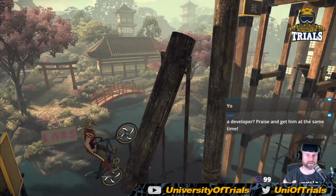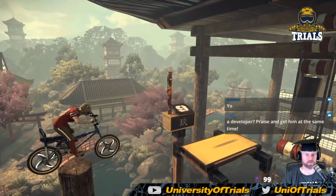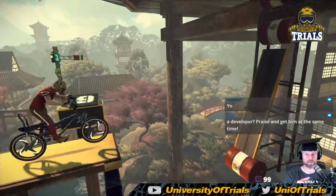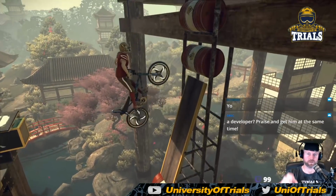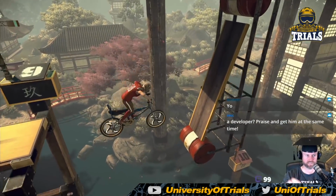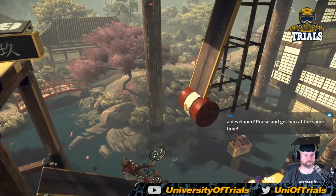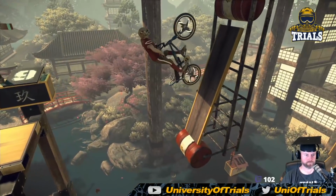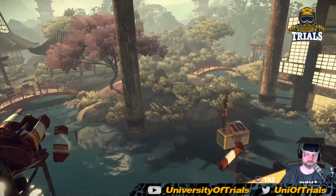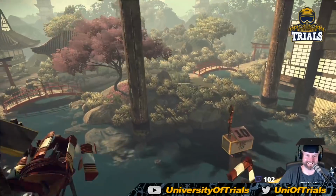See, that was silly. That was a bit greedy. I shouldn't probably have gone for that. And then this. So, I'm wondering if you need the upper... I think you need the height from that to get the bounce to make this across. But it'd be nice if you could just sort of drop down. And I was trying to fend on some of these ones. I was trying to... Oh. I think I broke the replay.